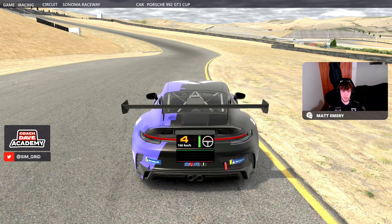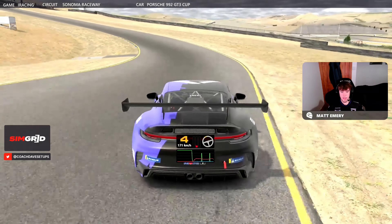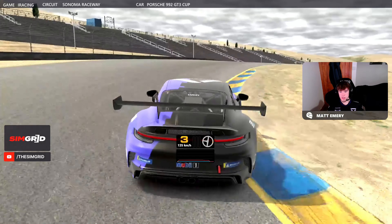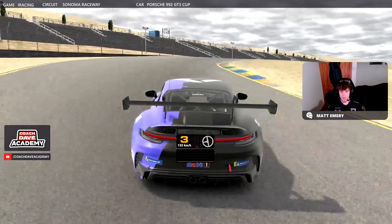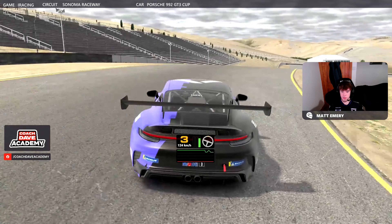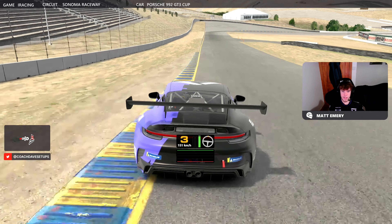You then head back down the hill and then up again, obviously sticking it to the right-hand side as much as you can. Onto the brakes just as you go over the crest here. Just hugging this inside kerb, not getting on it too much as it does unsettle the car. Just touching as much of this kerb as we can without hopping over the gravel. It's all about the exit here — back on the brake and then on the throttle as early as you can. The car gets really light here, and as I come over the crest, just being really careful on the throttle, making sure the rears don't spin up too much. In the race, you've really got to look after your tyres, especially in the traction zones here.